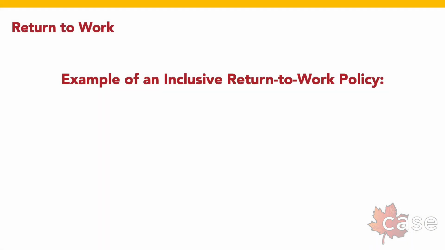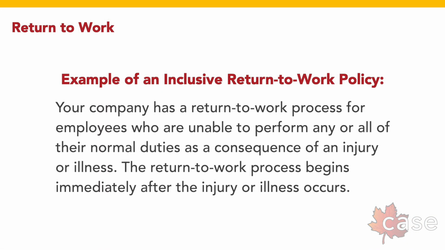Example of an inclusive return to work policy. Your company has a return to work process for employees who are unable to perform any or all of their normal duties as a consequence of an injury or illness. The return to work process begins immediately after the injury or illness occurs.